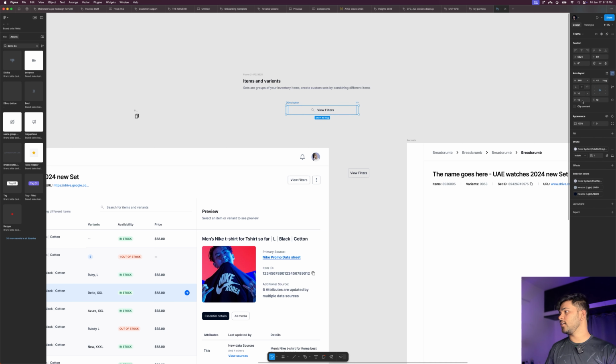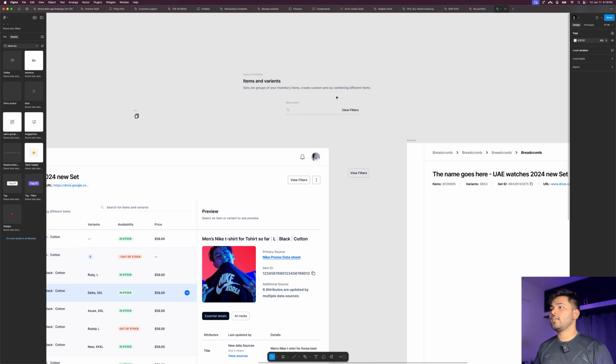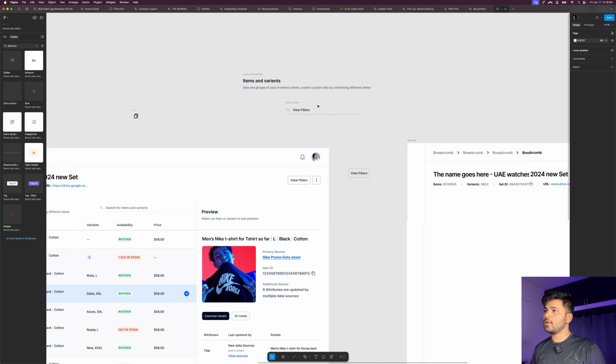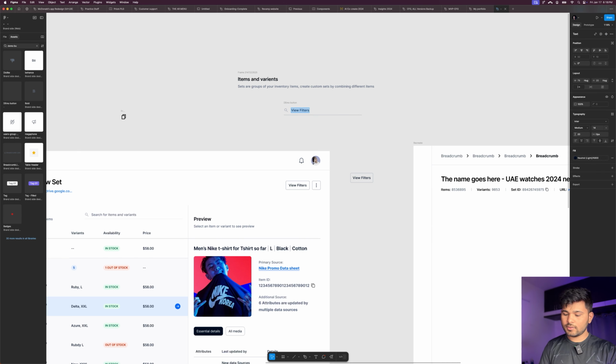Now we have this ready. I'll remove the padding and again set the spacing, not auto really, spacing like 12, and this should be good. And I can say something like search for this, that, or whatever, you get the idea.